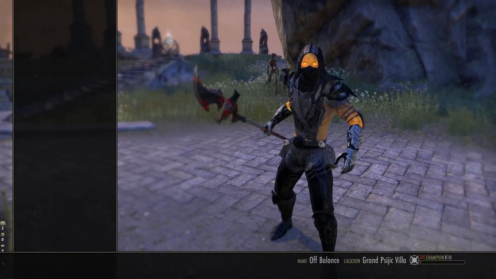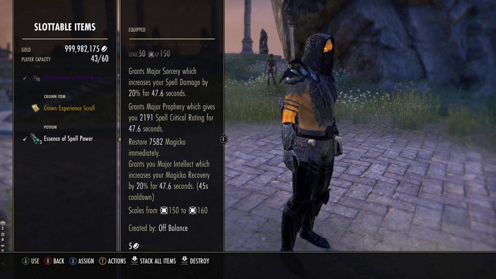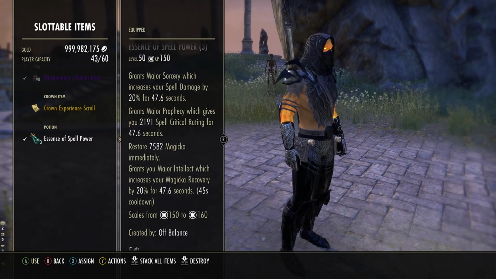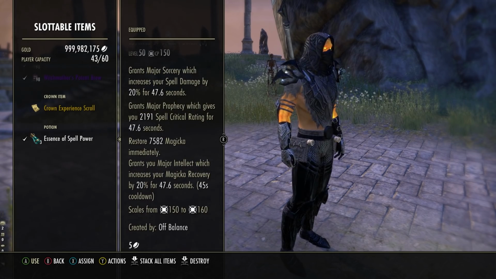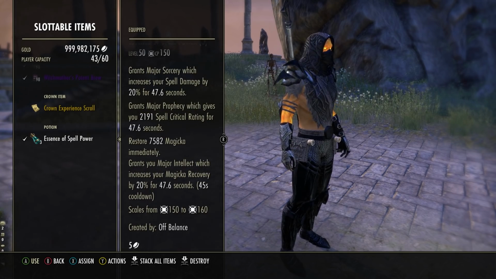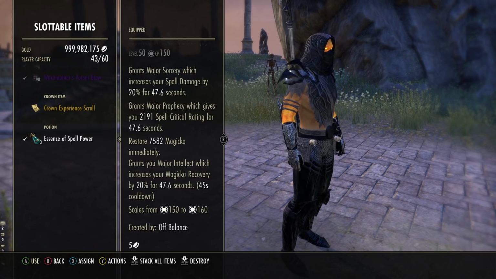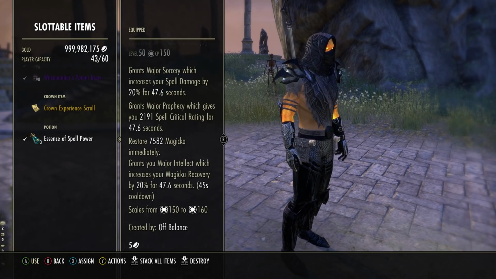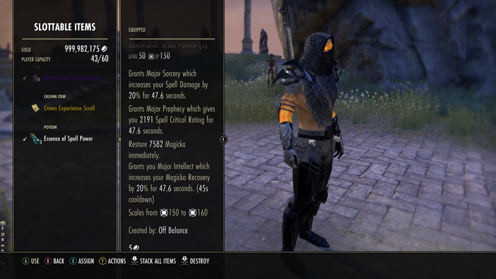Now, we are using potions that we craft, which are here. This will give you major sorcery, which we don't have. We have minor sorcery, and they do stack. We have major prophecy, which we do have on a front bar, but if you use a resistance buff on the back bar, this will carry over to both bars. It restores Magicka immediately, and it will grant you major intellect, which increases your Magicka recovery by 20% for 47.6 seconds. As you can see, the cooldown is 45. We can keep this potion up 100% of the time.